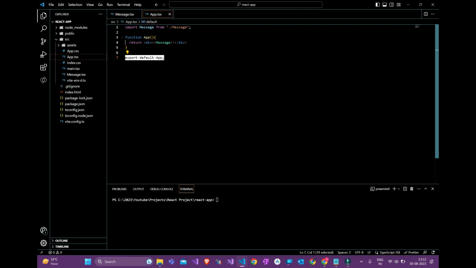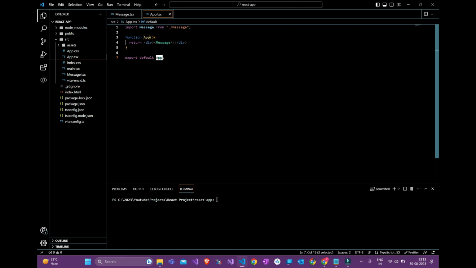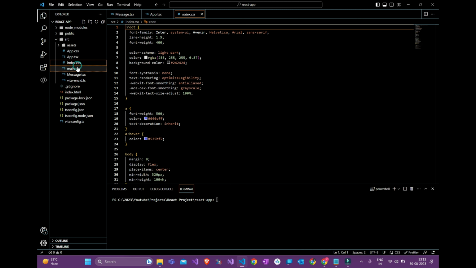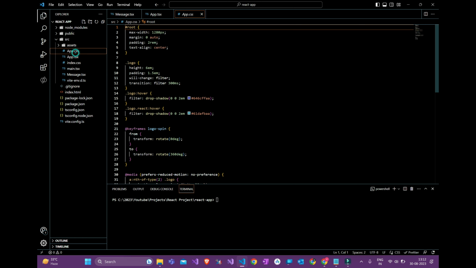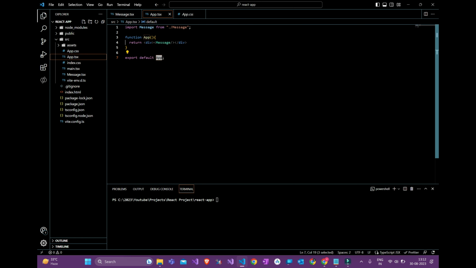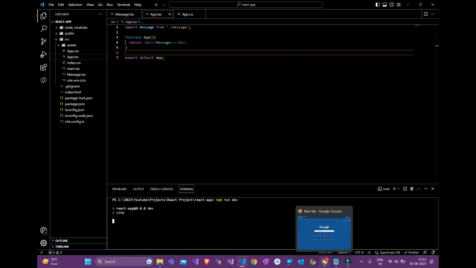Once you have written export default app, it exports this app component to our main file. As you can see, the app component is referred here, in the same way we are referring the message component. Now if we run npm run dev, it should render hello world for us.